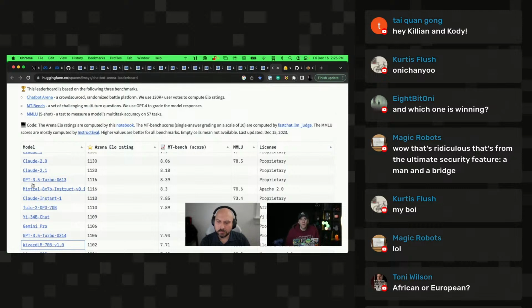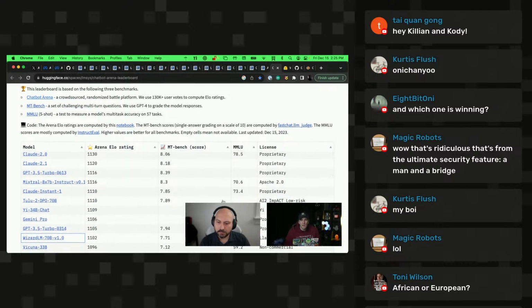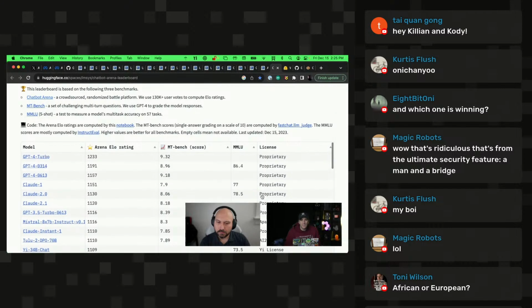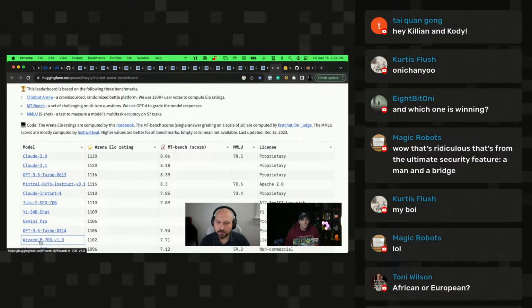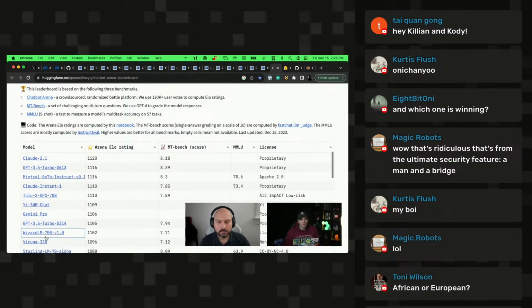And those, of course, are still ranking a little bit better than ChatGPT 3.5 Turbo. And you can see these are all proprietary licenses all the way down to the Apache license on Mixtral, which is the next best one. And then I think Llama 2 community, WizardLM, is the best ranked out of the Llama large language models.